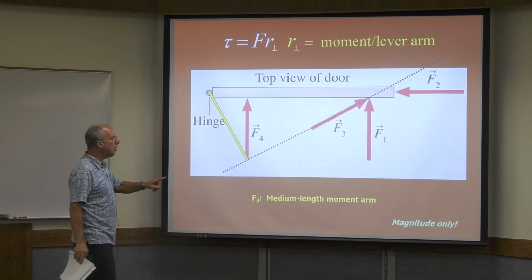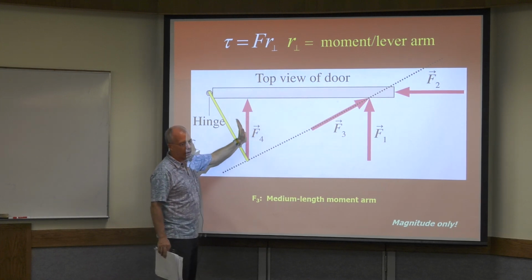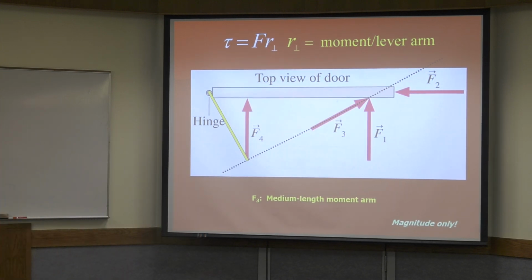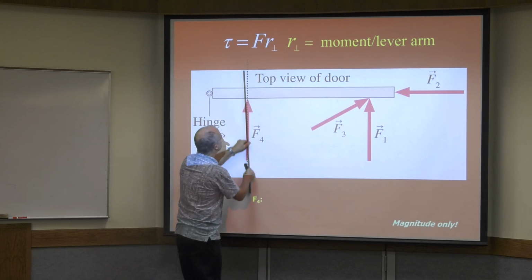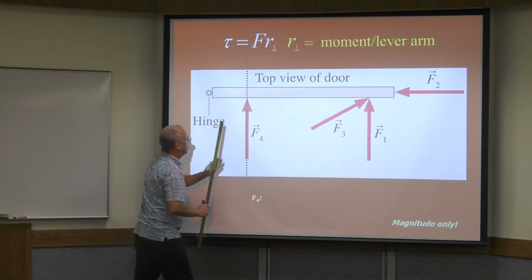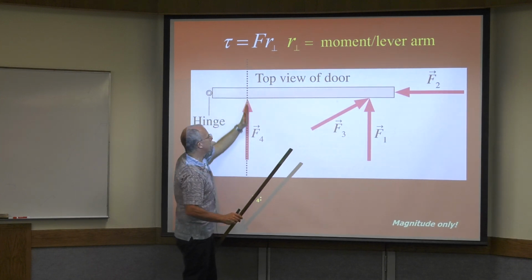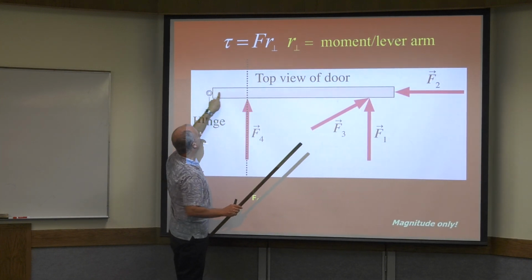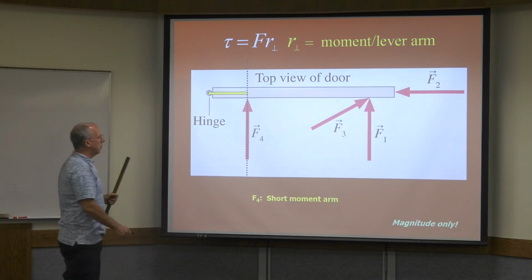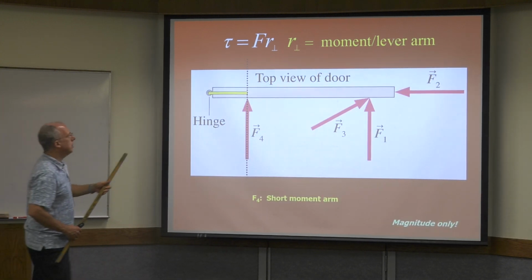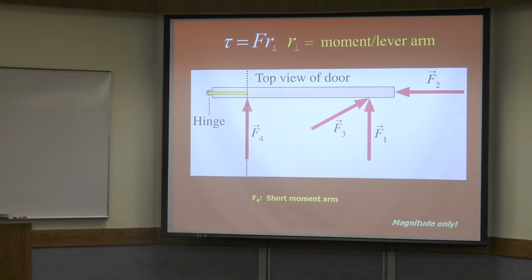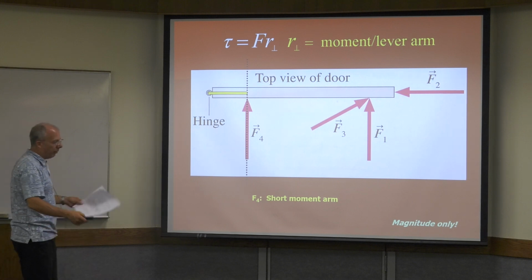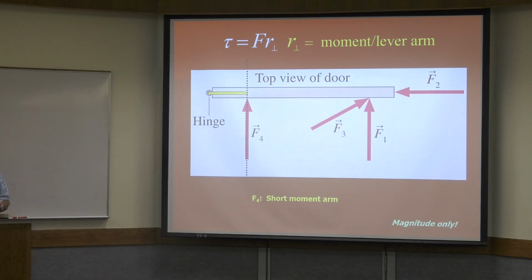Now, please figure out the lever arm for F4. So pause your video and figure it out. Okay, we're back. So again, you extend the force vector however long you need to. Then you want the perpendicular distance from this line to the axis. Well, it's right there. So that's a really short moment arm. So if this is really small, for an average force, it's going to be really hard to open that door because the torque will be small, which is exactly what agrees with your experience.